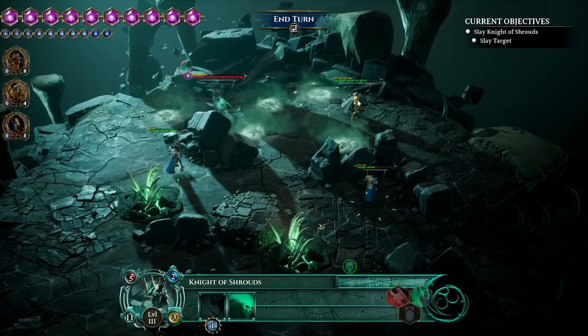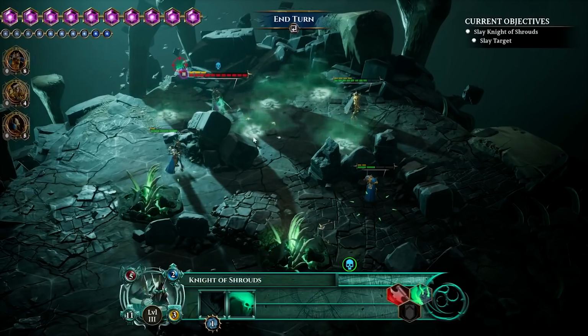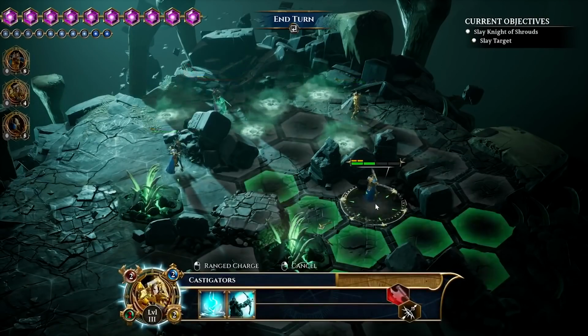Okay. Got a Knight of Shrouds. It's level 2. It's got a strong attack. I need to be quite careful against this. And in the next turn, there's going to be a whole host of ghosts to support him as well. Ian, do you have any advice for this situation right now?